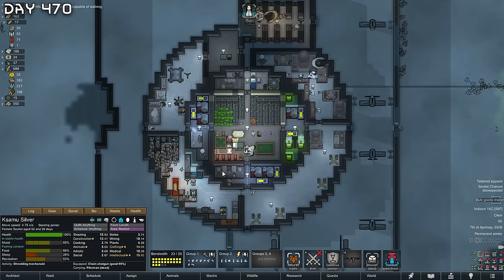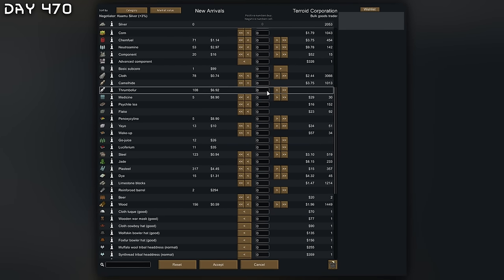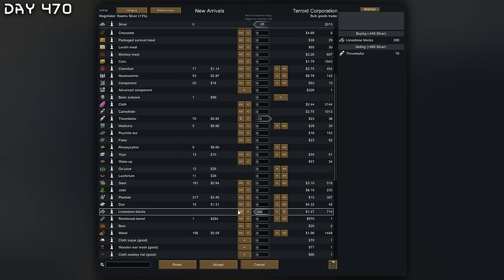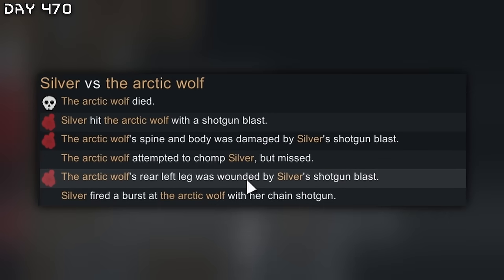Another bulk goods trader. They have 1,200 limestone blocks. Yeah, what the hell do I sell though? 0 silver. Oh well, I'm going to try to sell off some items here just so I can get some limestone blocks. You know what? Sell off all the Frumble fur and buy 300. Arctic wolf hunting Silver, and Silver just demolished it.